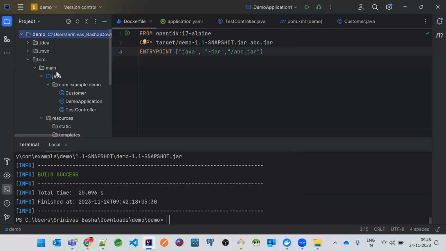Okay, got it. Only the branch you can switch, right? Let's say we have demo 1, demo 2, demo 3, three different applications. So basically you are asking about version control. What I was saying is, let's say we have a demo folder, and under that we have demo 1, demo 2, demo 3, three different projects. All three will be listed when you import the folder. If you want to switch, let's say demo 1 to some branch, feature 1 or feature 2, you can select demo 1 and select the branch. Yes, you can do that.